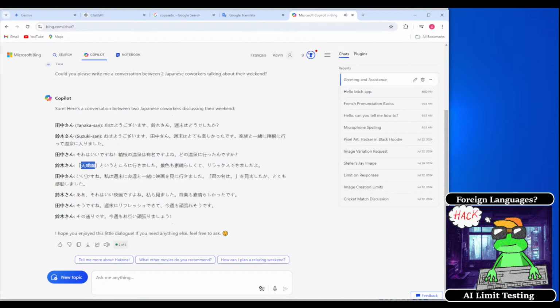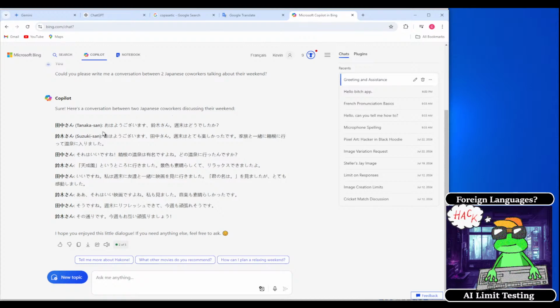Okay, so the problem in this case was that when it did text to speech, all of a sudden it pronounced this word right here in Mandarin Chinese. So that was interesting.